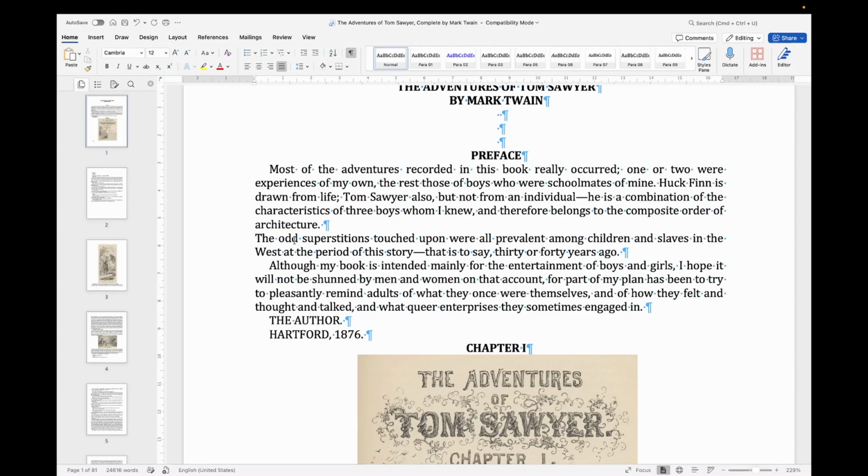And please don't use the tab button on your keyboard to introduce a new paragraph like so, because this is not the correct way to do this. And if you use tab on all paragraphs, that can lead to some issues down the road. You have to use the method that I have just shown you.